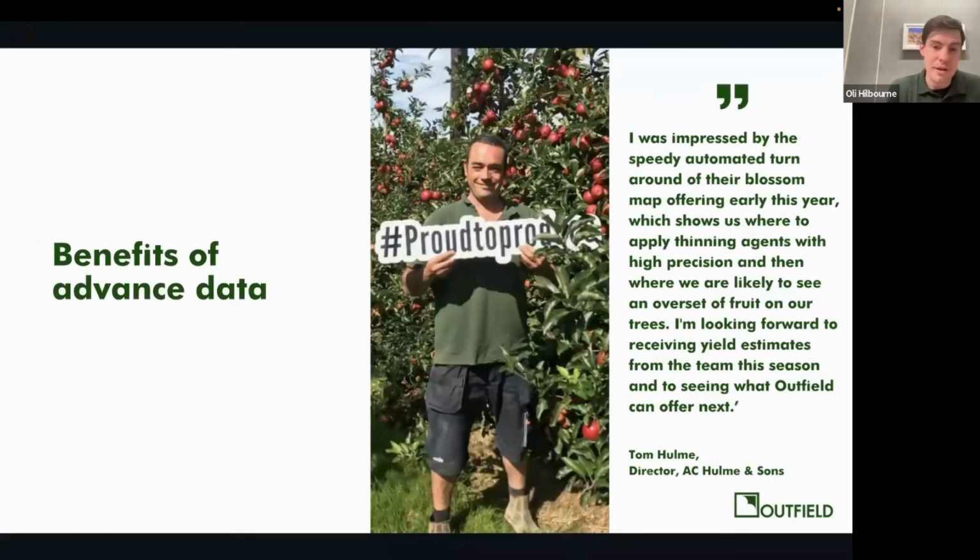We've had really good feedback from growers on our blossom maps. Blossom is the one area where we've done the most integration with precision spray systems. We can take outfield blossom maps generated for your farm and very quickly turn them into precision spray maps that can be dropped right into your GPS guided sprayer, so you can do blossom thinning application across your orchard.